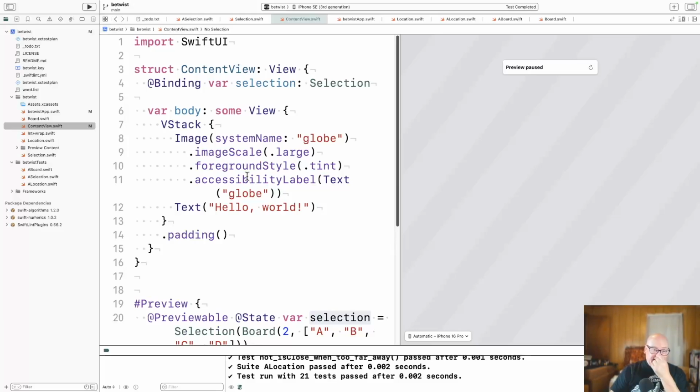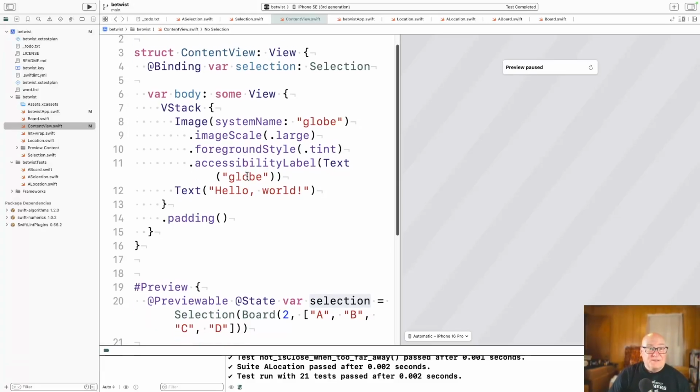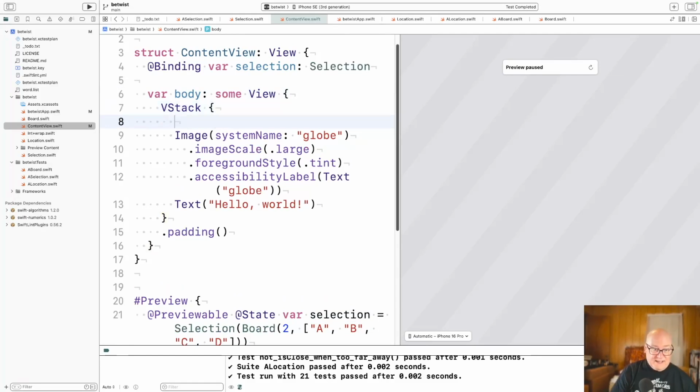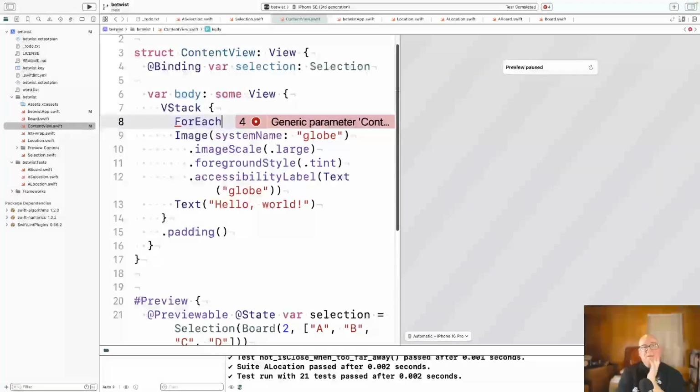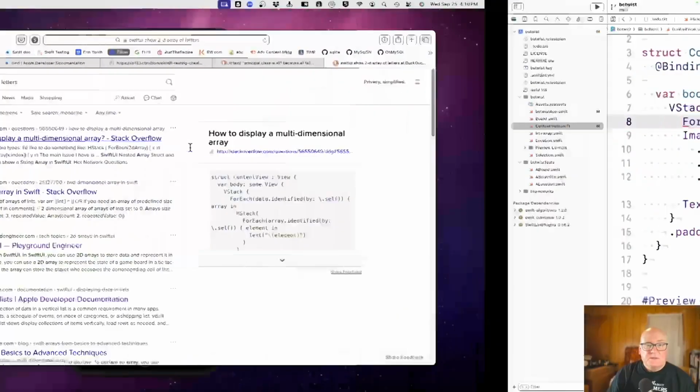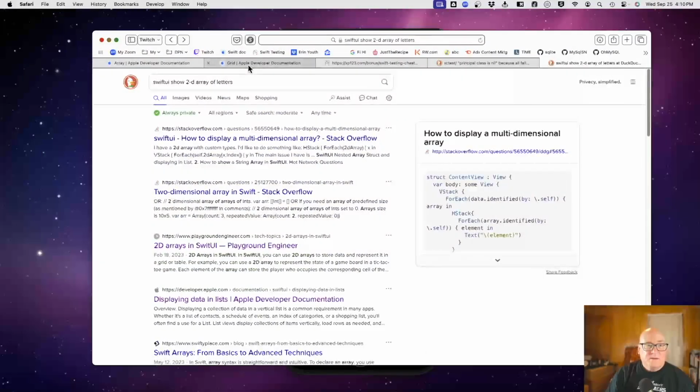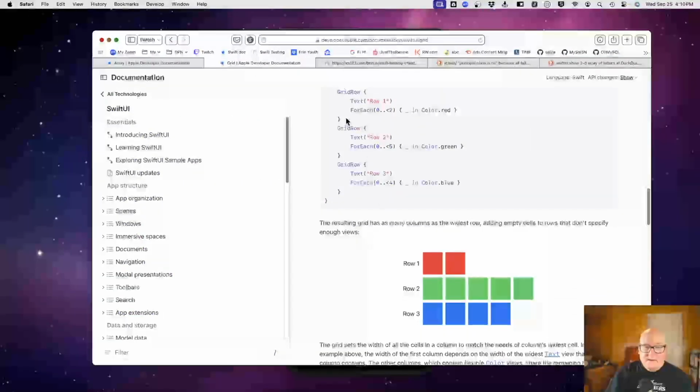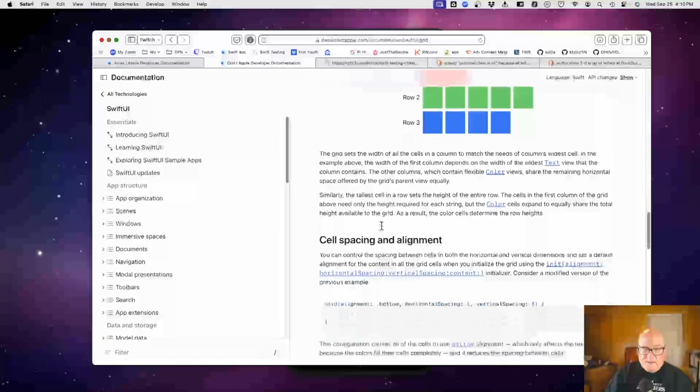All right, given a selection, that gives you access to the board. So we want to do a VStack, and we want to do ForEach. Well, maybe this is why it's not so suitable. Where'd that grid go? We have to do grid row, and I don't get a variable.